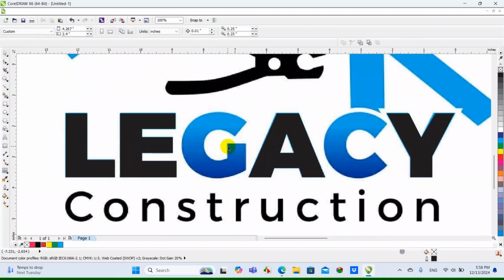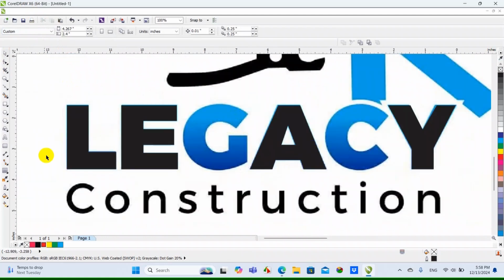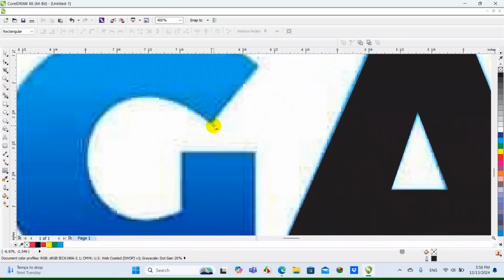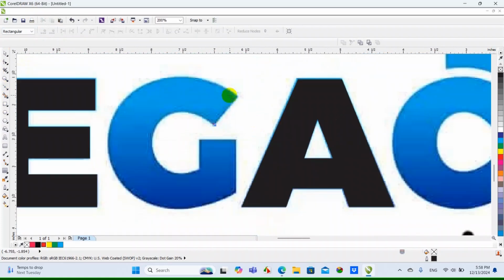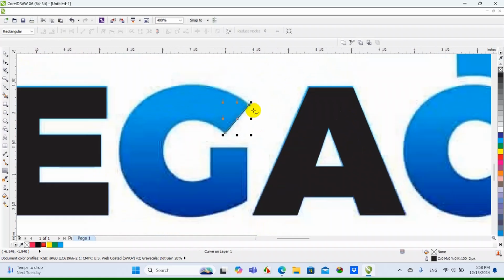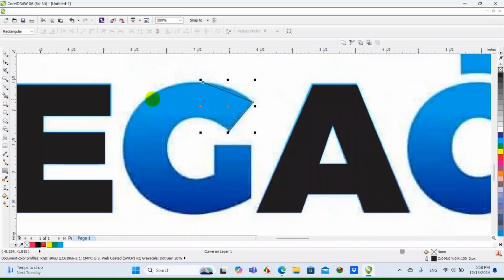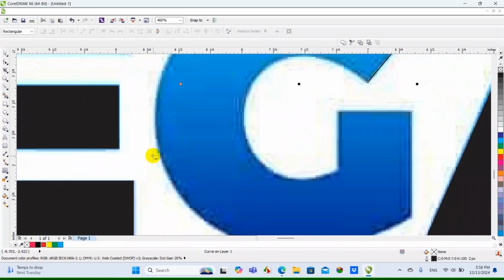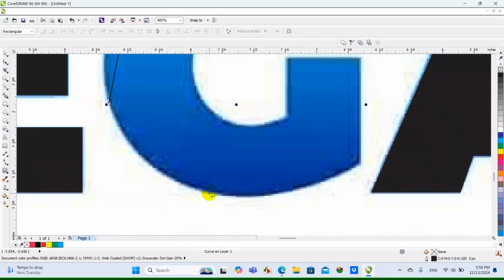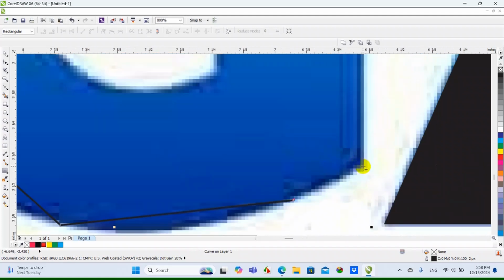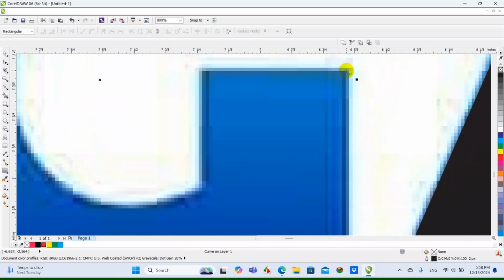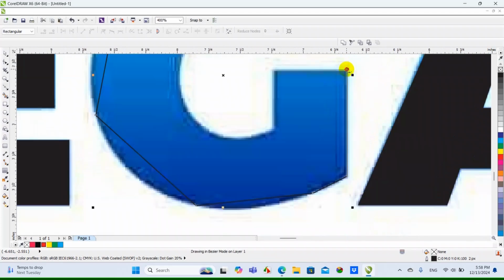I still need to get the G and the C, and I'm gonna use the Bezier tool. And this is what I'm gonna do. I'm going to just trace it, following the path, and then once I finish it, I'm going to edit the knots. Remember, I showed you that earlier too, how to do the curves, or curve the images. And here I need to do a straight line. Same here, straight line. Same here, straight line.